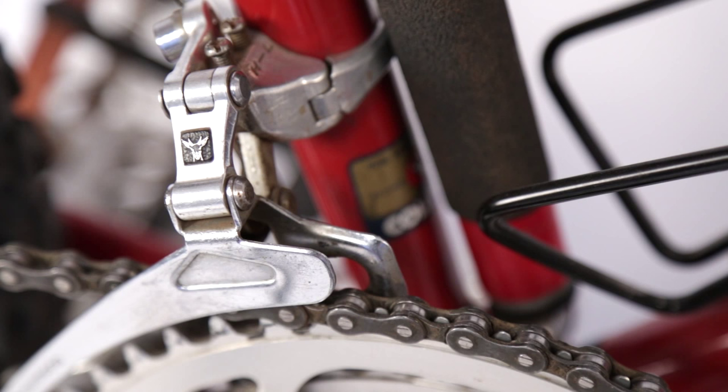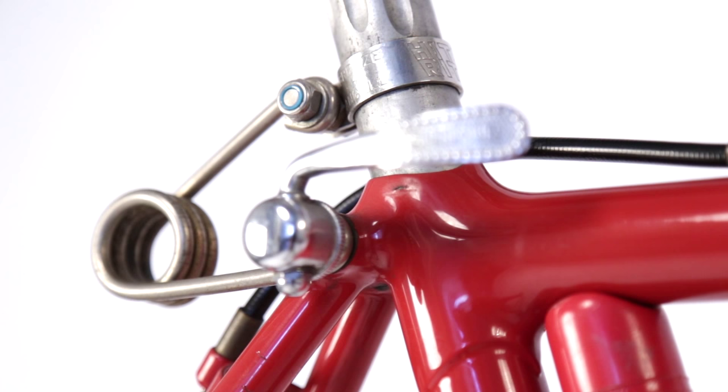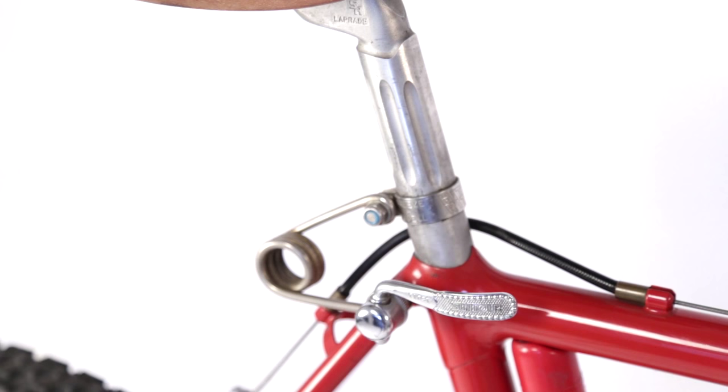Those were considered road gears back then. There's no way in the world I could push that around at this point — I could, but I wouldn't be going up the hills. Every mountain bike worth its salt had a height adjustment on it back then, like they do now. It's basically come full circle. All it is is a spring that you adjust so when it's all the way open, it puts the seat up to exactly the right height for climbing. However, you could reach back, undo the quick release, sit down on it, tighten it back up, and lower it down again very easily.